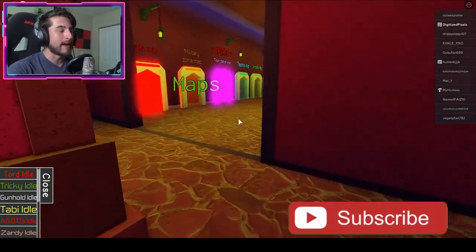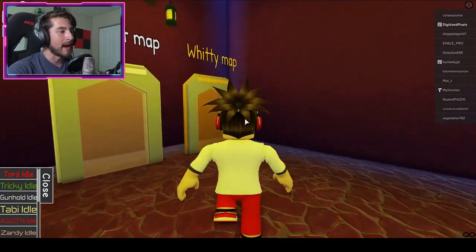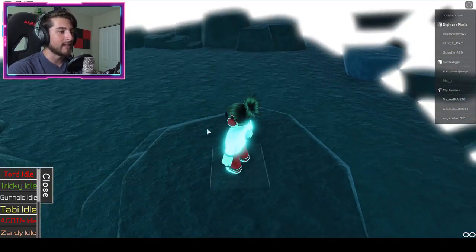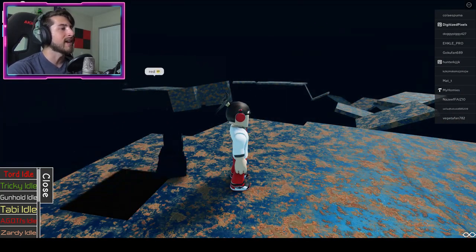Alright, so to get this badge, what you want to do is go ahead over here to the witty map. So once you do that, stand in the same spot and just scoot over a little bit, and then it will teleport you to this obby.